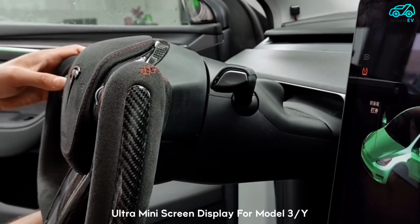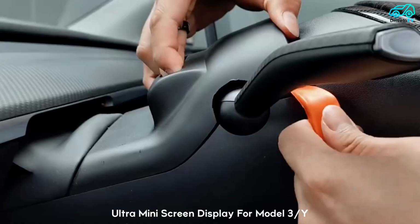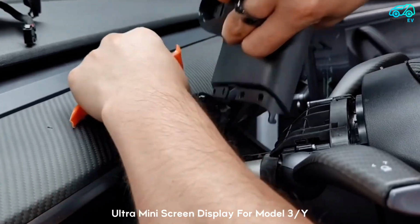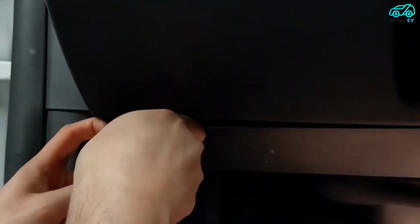Pry off the trim panel cover at both sides with the prying plate. Remove the original cover and replace it. Pry the upper cover of the main driver's footwell. Route the screen plug cable from the lower part of the steering wheel to the upper and connect with the screen plug. Restore the cover plate.